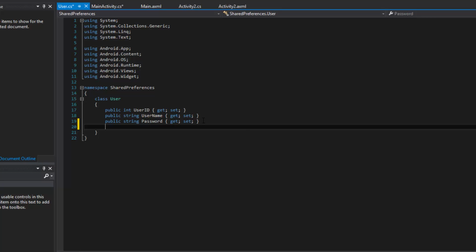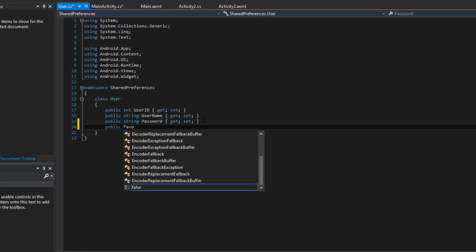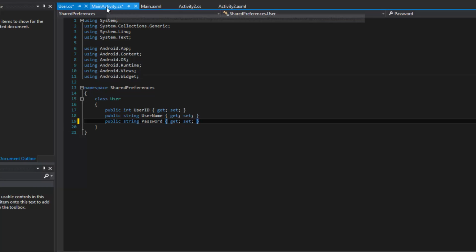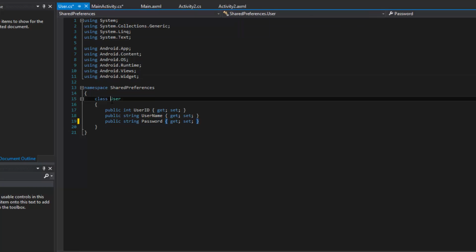The type would be Favorite, and you'd call it fave, get set. Obviously Favorite doesn't exist right now. But then if you want to pass those favorites in, you have to do user.favorite.firstFavorite, secondFavorite, and what if that favorite has an object? It becomes really hard, because you have to pass in a lot of stuff once this user class gets pretty big, and it's just not ideal.